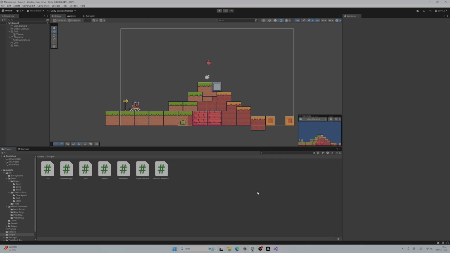We'll add a score system for collecting coins, win and lose conditions, simple UI panels and a main menu, so players can start and restart the game. Everything we do here will build directly on top of the player controller and animations we created in week 3.